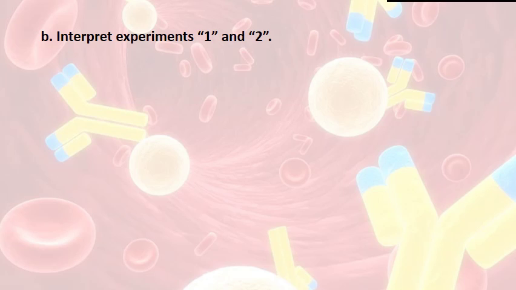What about the second experiment? Performing the graft from rabbit A to rabbit B leads to what? Leads to the rejection of the graft by the immune system. This indicates that... what type of graft is this if you have two different rabbits? Allograft. This indicates that the allograft is always rejected by the immune system.